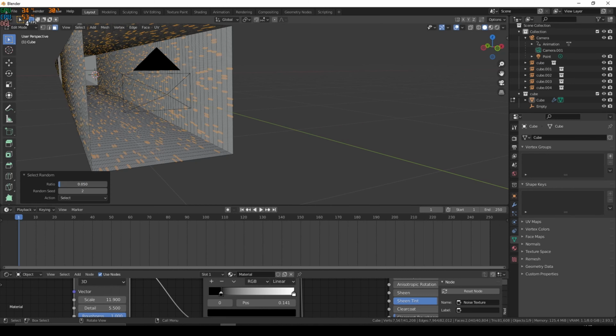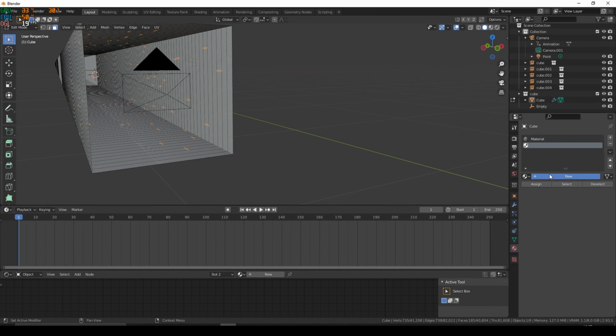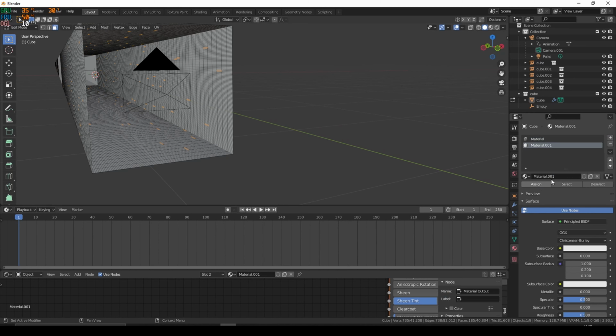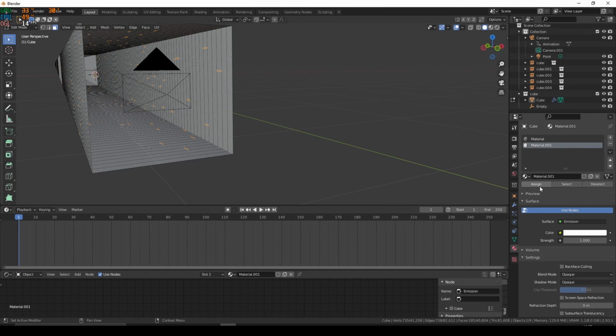Oh, that's well too much. There we go, that's what I wanted. Then we're going to go over and add in a new material, click new, and click assign. Then we want to change this to an emission, and then assign.